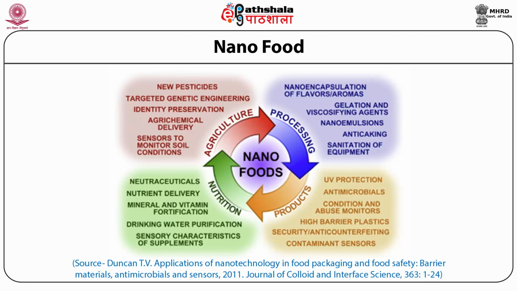Drinking water purification is another application where nanotechnology is involved by the use of nanoparticles. And sensory characteristics of supplements can also be enhanced by the use of nanoparticles. Yet another application is in targeted genetic engineering, identity preservation, agrochemical delivery, and sensors to monitor soil conditions. We have spoken about sensors for foods.